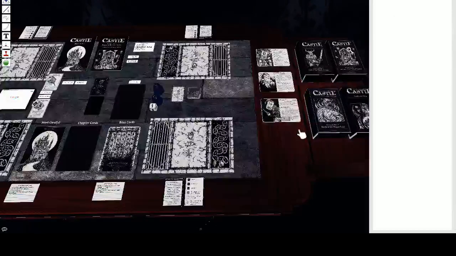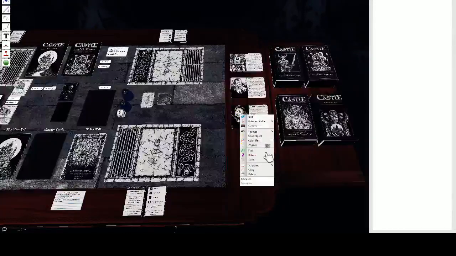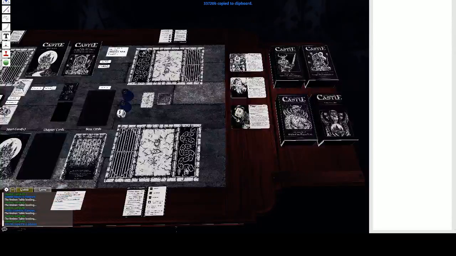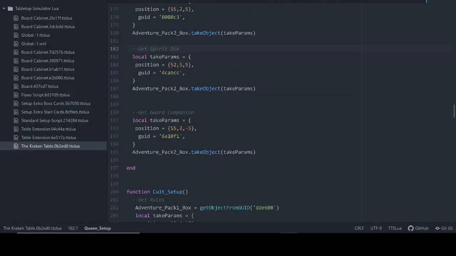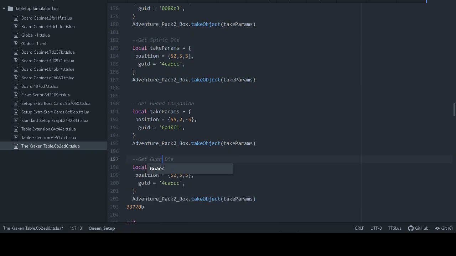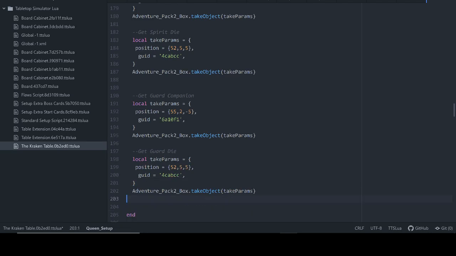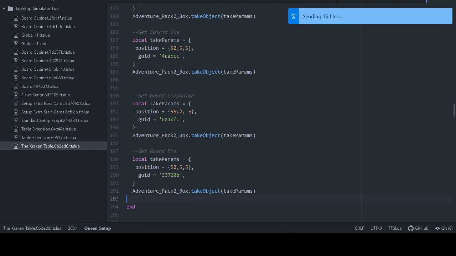Guard dice. Boom. So our dice, just like that. It's the guard, this squid, and done. And of course, it's going to desync on.